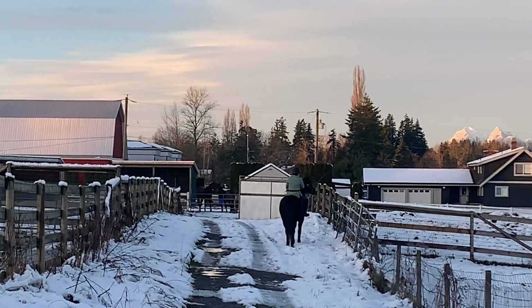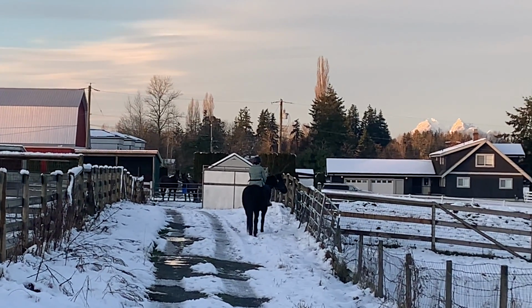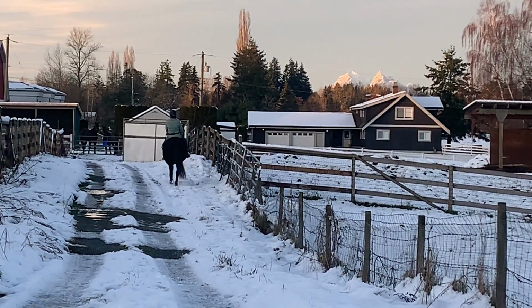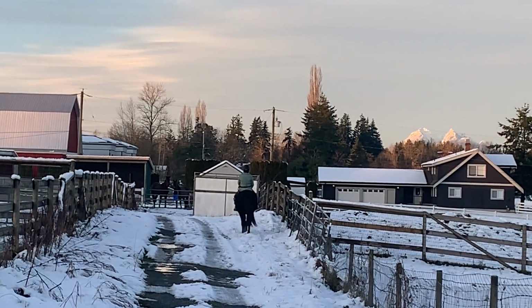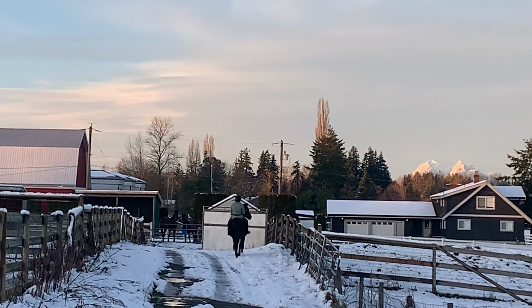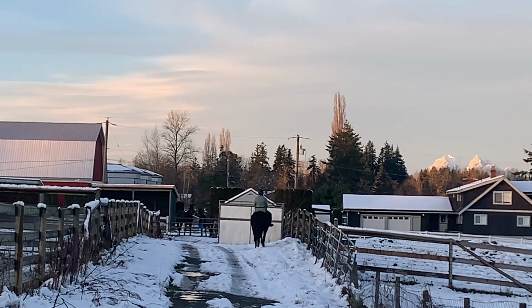And again, if she ever sees something that she's unsure of, she'll stop and assess it. And it gives her the chance to kind of understand what's going on without panicking. And this is something that I encourage and allow her to do because it's very intelligent of her, and she keeps her energy level down by doing this.